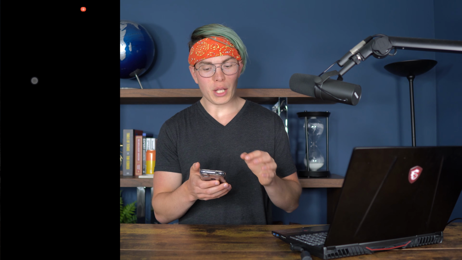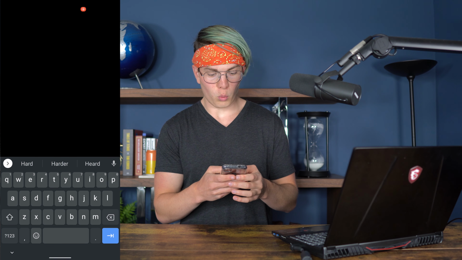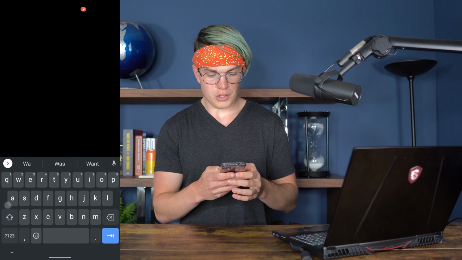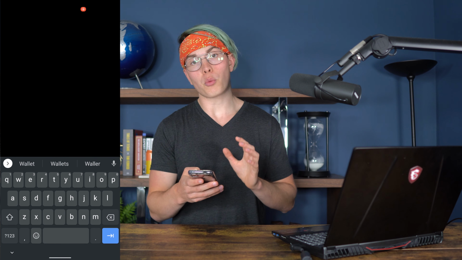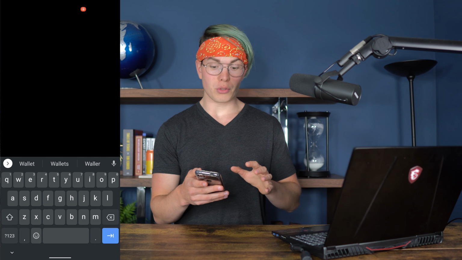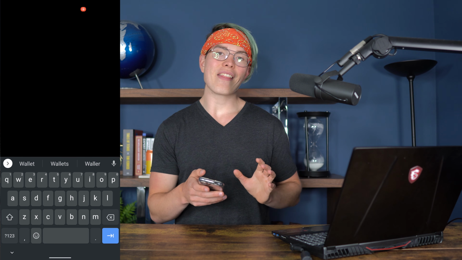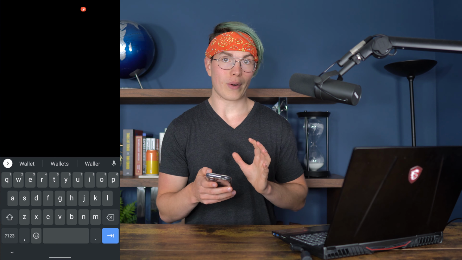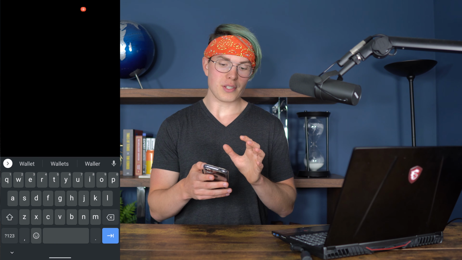Once you do that, you can also add a quick note here. So we'll just say something like hardware wallet, just to note that we are sending this to our own hardware wallet so that if we need to go back and look for our records, we see where we sent that off to. So you'll do that, you'll press preview send, and then you can send it off. I'm not actually going to send this crypto right now, but if you were going to do that, this is the process you would take.